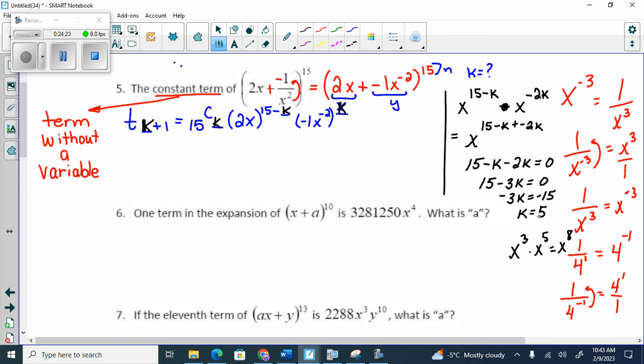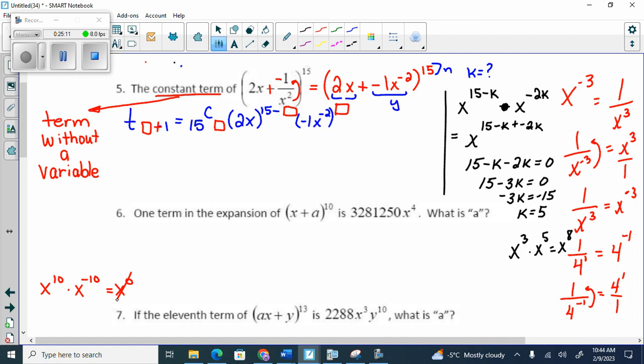Or we can do it the box option. And I'll show you what I mean. So we can go t box minus 1 plus 1. That's supposed to be. And then 15 box, this is a minus a box, this is a box. And you could technically do guess and check until you get them to be the same. Because if I have x to the, let's say, 10, and it's multiplied by x to the negative 10, what do I get? X to the what? 0, because you add exponents, and then it cancels off, correct?